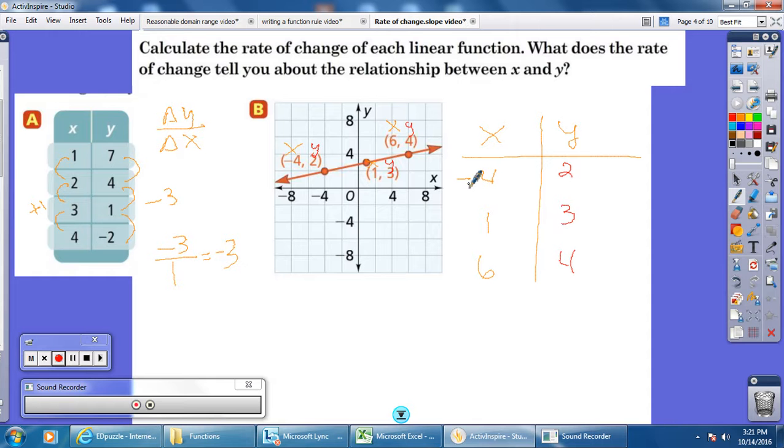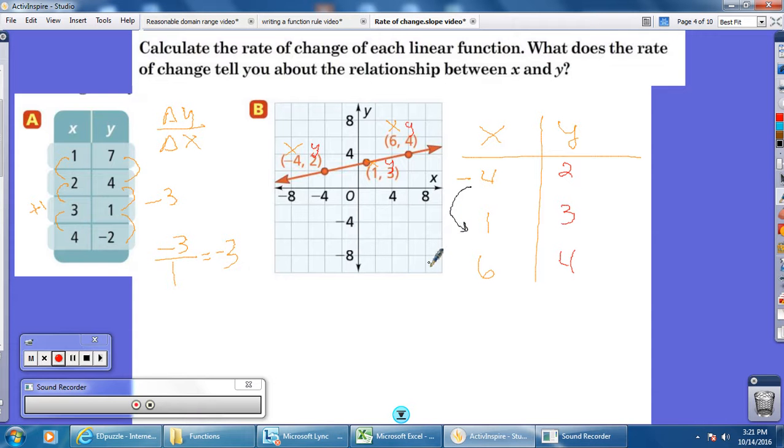So now, as I'm going from -4 to 1 and 1 to 6, that's increasing by 5. And as I'm going from 2 to 3 and 3 to 4, that's increasing by 1. So then I do my change in y over my change in x, and that's 1 over 5. That's my rate of change, right? So for every time I increase 5 in x, I'm going to increase 1 in y. So this is my rate of change. If you notice, it's going to be in fraction form. This is also going to be my slope.